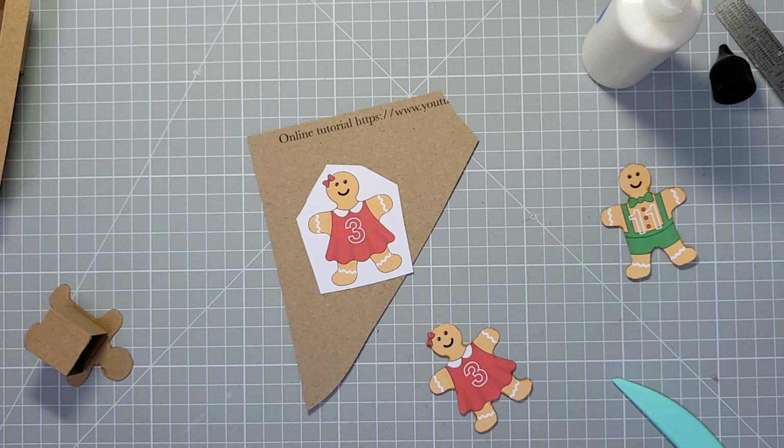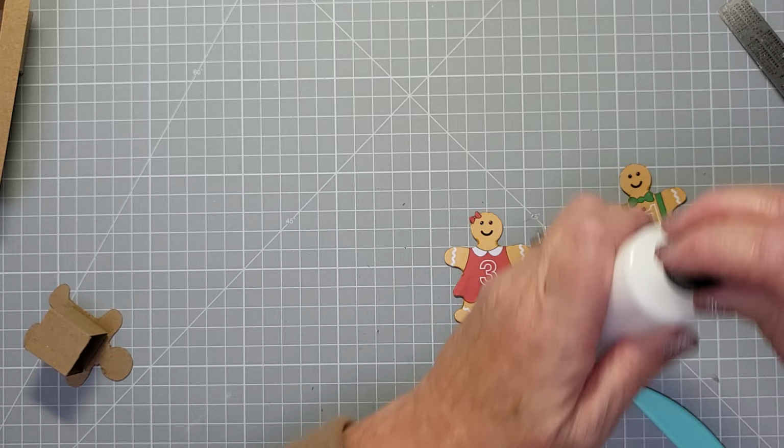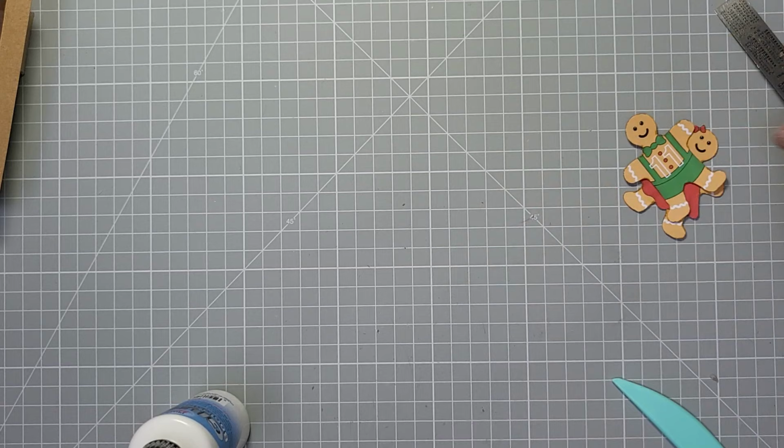So then you've got a double thickness of gingerbread. So that makes it a lot easier to play with. So you can see the box is on the back of the gingerbread man, and there's a foam pad between them to have that little space to grab your gingerbread and pull the drawer out. So yeah, I was really happy when I did it. I was like, yeah, it's all working exactly as I wanted.